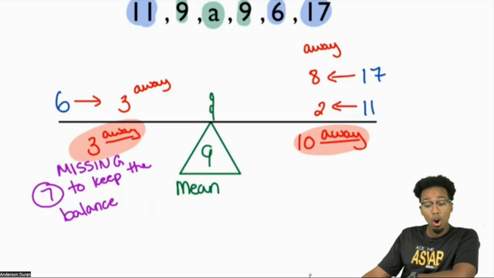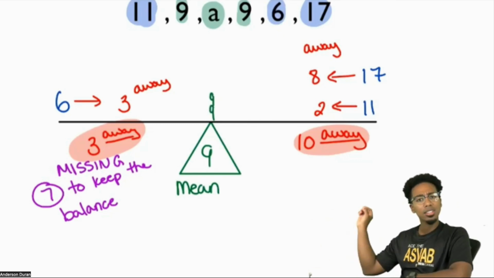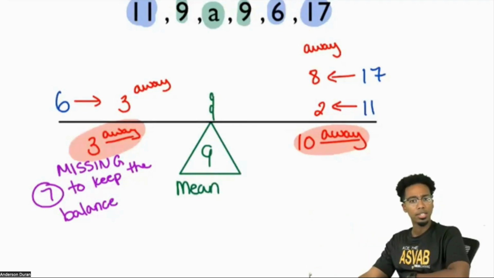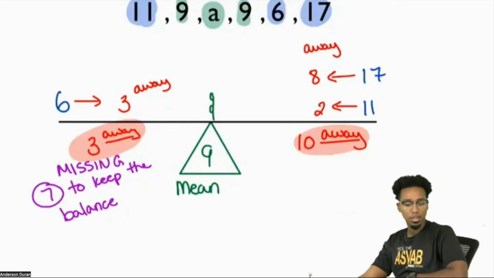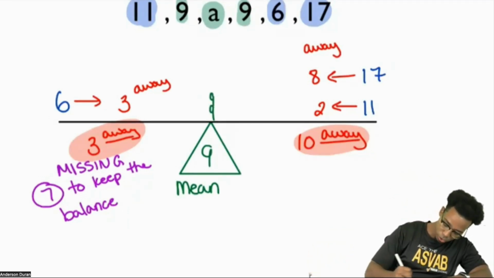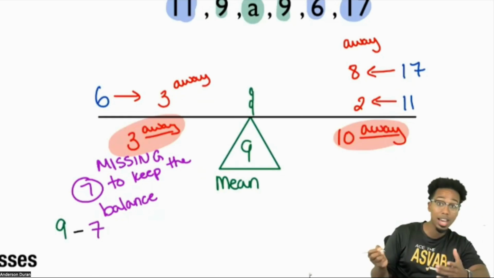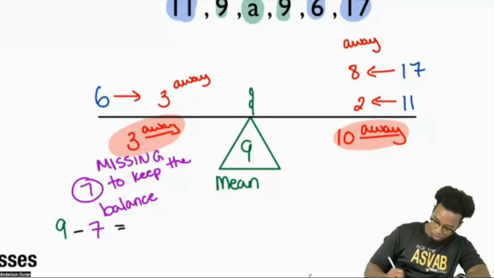From the mean, are we going to go 7 down? Which side needed the 7, everybody? The left side or the right side of 9? Yeah, the left side needs that 7. And the left side, is that down from 9 or up from 9? If we go to the left, that's down. So we should be subtracting, because think of it like this. If we had 2, so think about this, look, 9, the mean, minus the 7, because again, you're going to the left, that's going to equal 2.